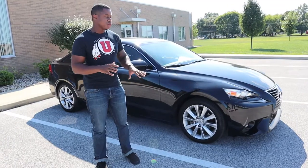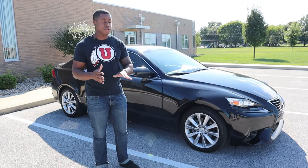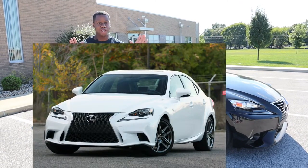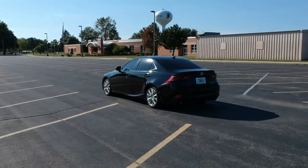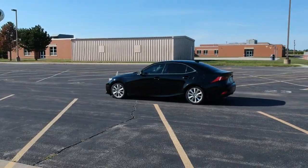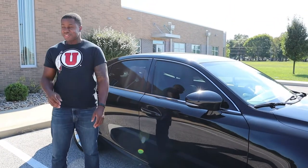As far as this one goes, it is the IS250 — it's not the F-Sport. If you've seen the F-Sport, it has more aggressive styling — I'll put a picture of that up. But otherwise this one is more of the sleek, grown-up car. It's got good looks but it's not aggressive, it's got cool wheels but they're not overly sporty. It's just a good-looking car.